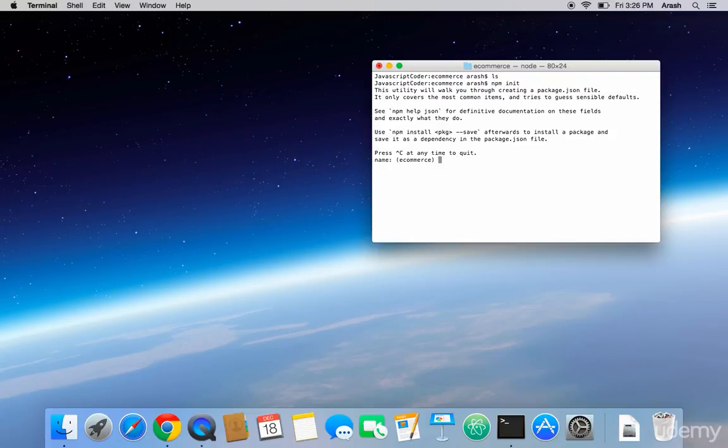So npm init, name e-commerce. I will leave the description as default, or you can name it this is an e-commerce website. Then entry point, I'm going to name it server.js. You can name it app.js or anything that you could think of, it doesn't matter, but name it either server.js, index.js, or app.js, so future developers know which file is the server. Now press enter.